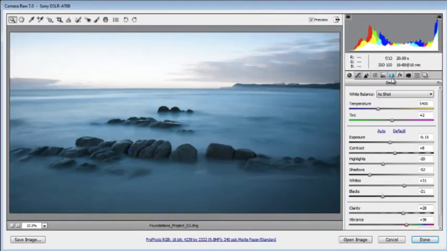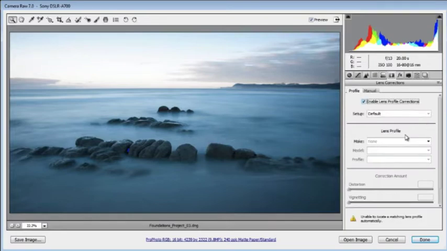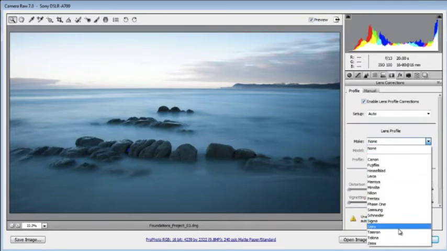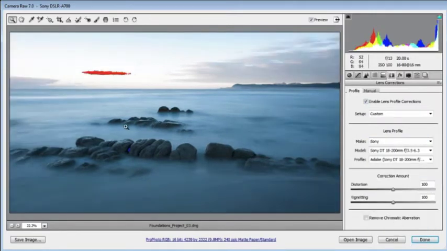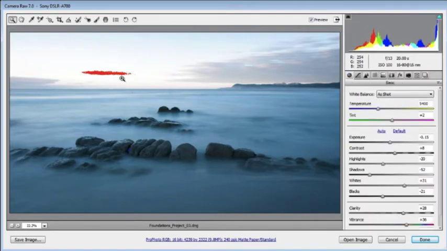That's looking good. Go to our lens corrections and just by default we'll add in the lens correction for this image, and that will reduce some of the barrel distortion that was there in the first place. It's also changed some of our tonal controls because of the reduction in vignetting, so we'll just go back and make sure that we're not clipping any white points.